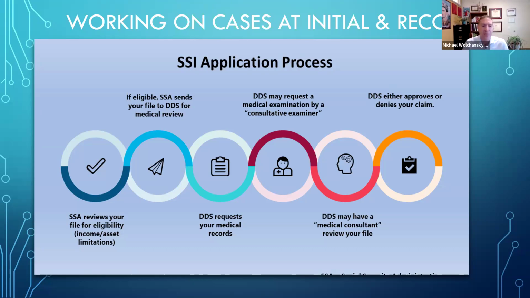So after they review your file, they'll contact you if something's missing. Maybe a form isn't signed. Maybe they need some more information about you or your client or your client's work history, or anything about their disability. They will let you know if they're missing something. If it seems like your paperwork isn't getting processed, you can also reach out to the local field office and see what's going on, why they haven't contacted you.